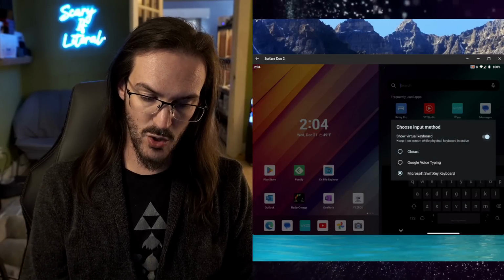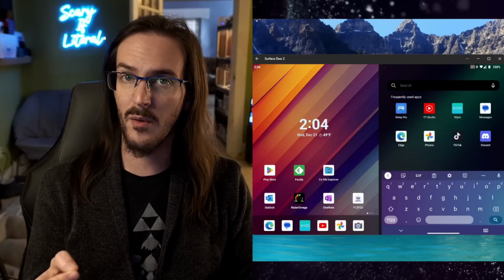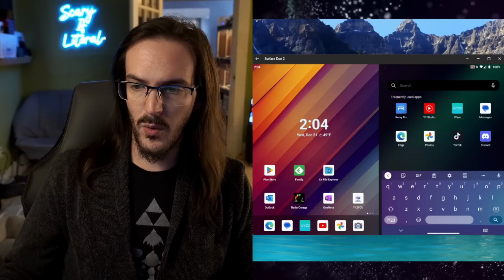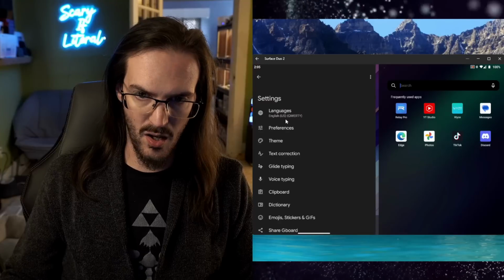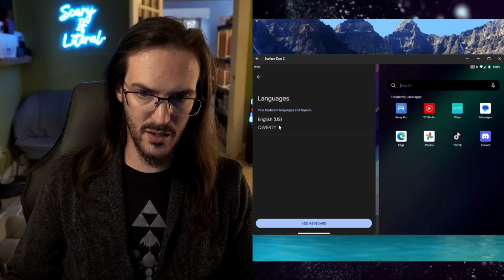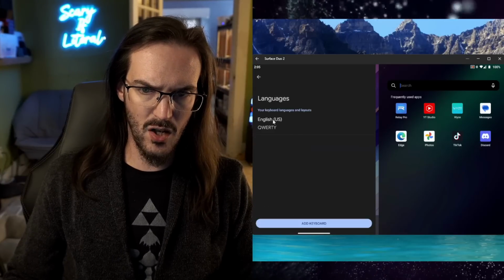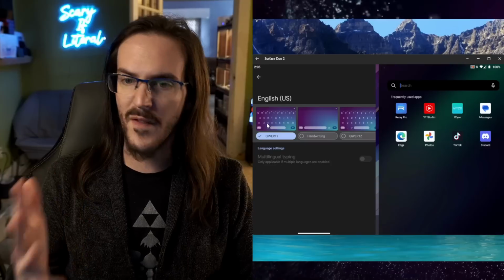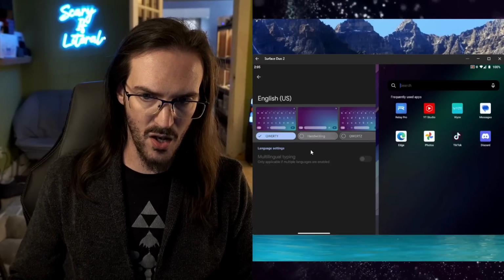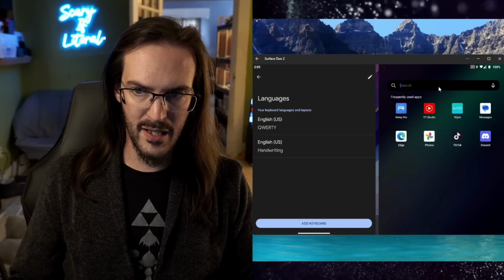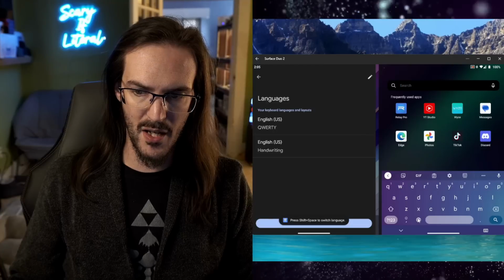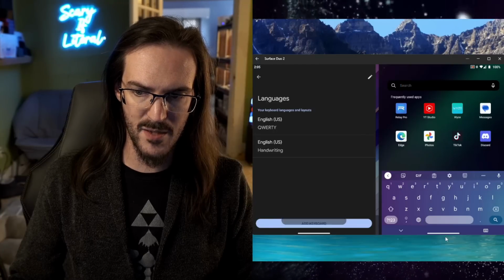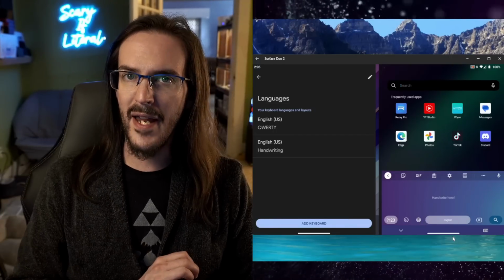So let's switch back to Gboard, which I've downloaded from the Google Play Store. Now we're going to click on the little settings cog. We're going to go to languages. You click on the one you've already got, the US English, if that's what you're using, and you're going to tick a box on handwriting and hit done. Let's go back to our keyboard now. Now there's a little globe next to that space bar. Click on that, and now you have handwriting input.